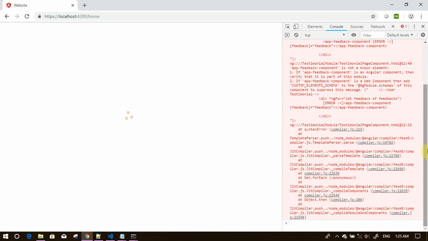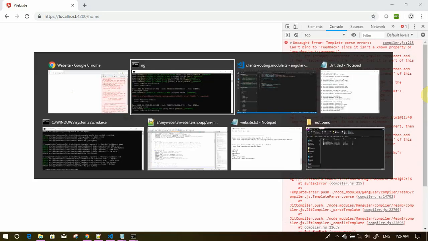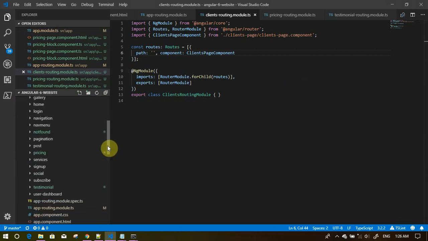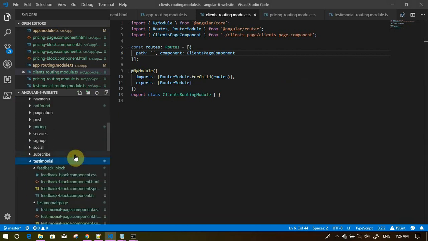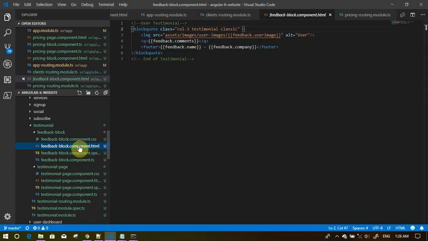Okay, it's not a known element, feedback component is not. So under testimonial we got testimonial block, feedback block and testimonial page. So feedback block, let's look at the code.